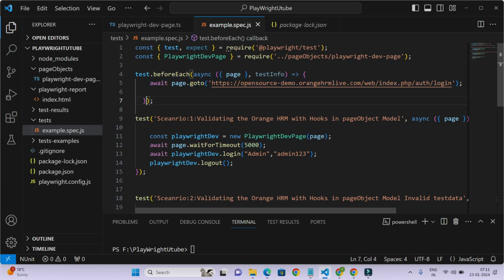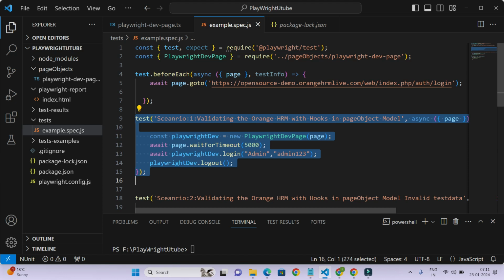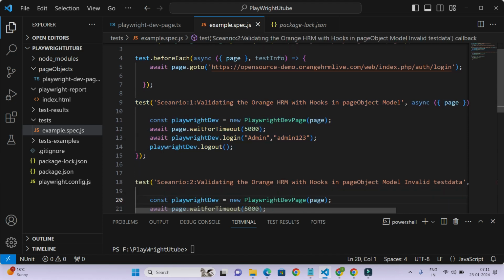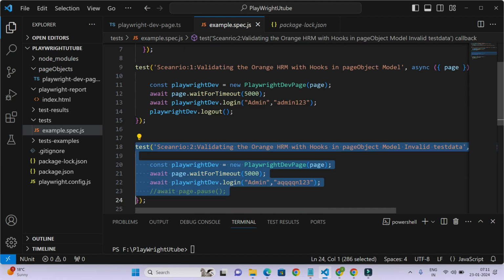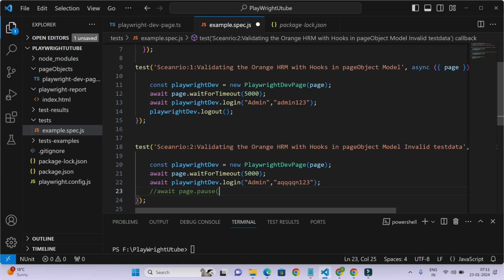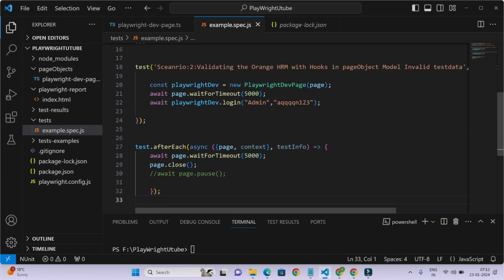Similarly, the first scenario is with a valid username and password, and the second scenario is with an invalid username and password. Both the scenarios I'm going to run, and finally I'm going to run the afterEach. In afterEach, I just close the browser.